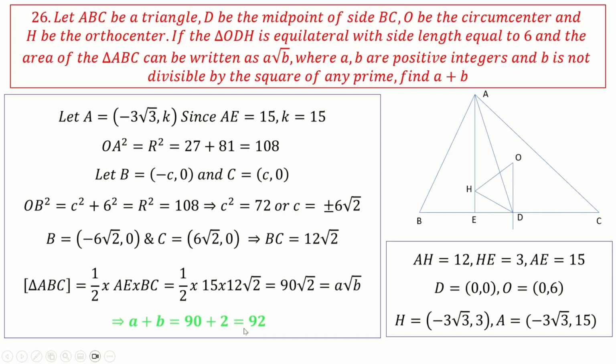That's the answer. Definitely this is a tough problem, especially remembering that triangle rule, that OD equals R cos theta and AH equals 2R cos theta, or twice OD. This you should know. That is very important, and then you should get the idea that you can solve it using coordinate geometry. So definitely hard. Next.